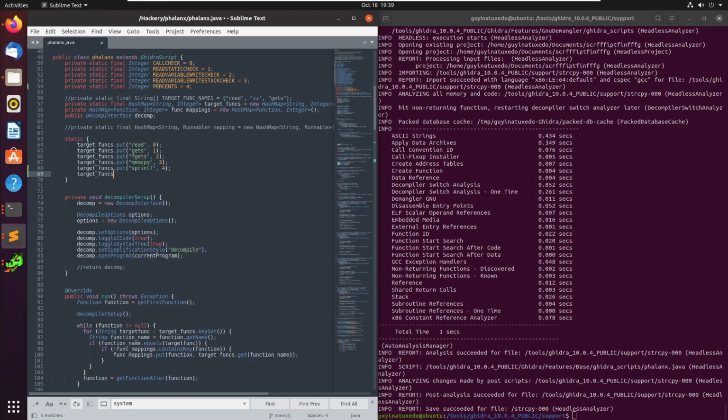Func stop. Put strcpy 5. And after I get done with this check, I should have a pretty good idea of how I want the check structured. So I'll go ahead and clean up the code, which I should have done already.